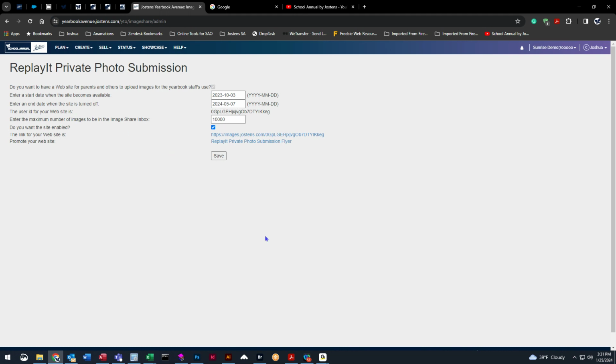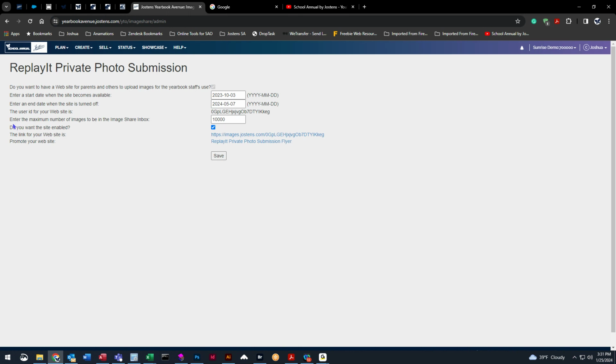The date you want it shut off, typically you want it shut off roughly two, maybe three weeks before your book is due. That way you can finalize any images, finalize any pages, and then you're not getting that one photo that one parent wanted in at the last second before you submitted everything. And now they're going to be upset because that one photo wasn't in the book. So this just helps make your life a little bit easier if it's shut off a little bit sooner before you turn the pages in.